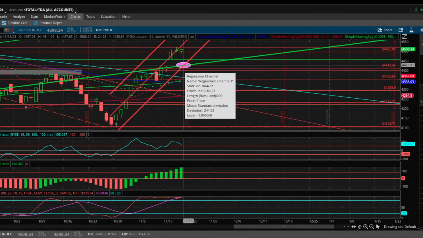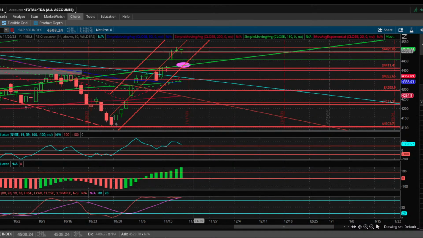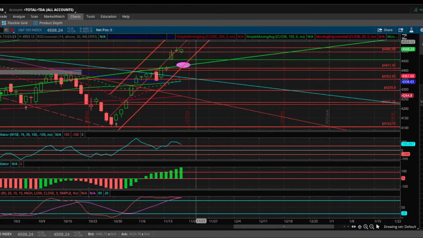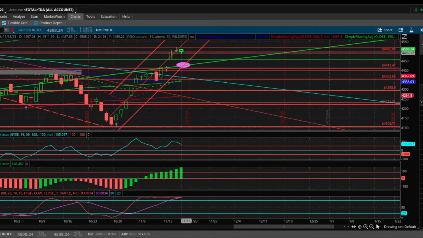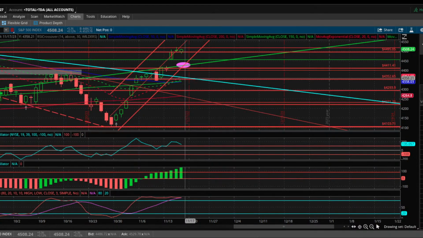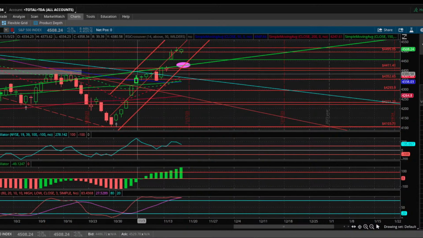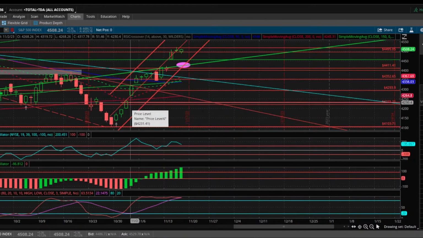And if we touch that bottom of the channel, I think if that happens by December 1st or 2nd week, I think that's going to be done, and we're going to start pushing into a end of the year rally. If we get a deeper pullback, it can come all the way down to the blue line, which happens to be right by the 20 moving average, and overshoot it, get some people to buy puts, remount the green line and start heading higher, go high very fast, just like we did here.